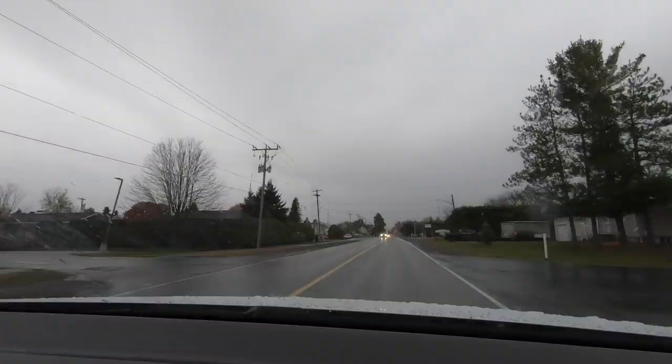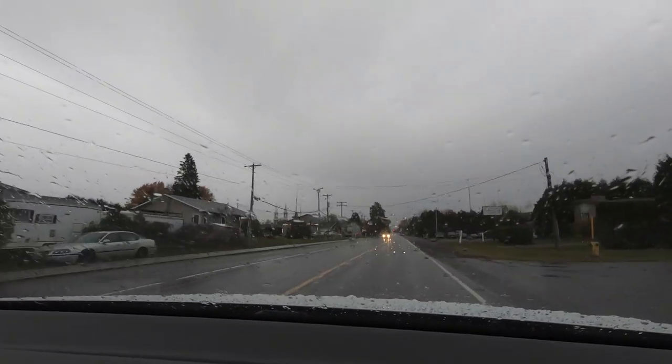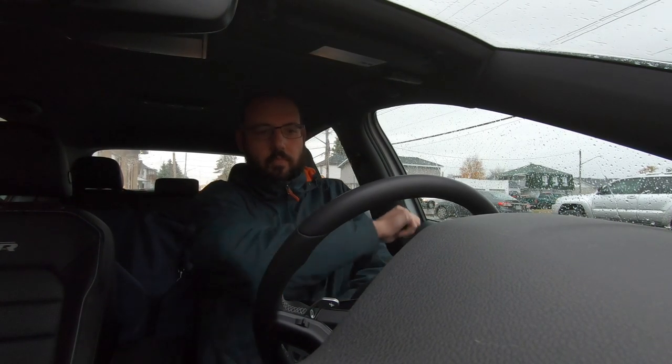It's a bit of a miserable rainy day — hopefully tomorrow's a little bit nicer. On this little run to check the mail, the other thing I want to talk about is the Golf Mark 8. I've got a couple of opinions about it that we should probably talk about. I've just got a couple of minutes, I've got to grab the mail before they close, and then I'll come back and we'll talk about the Mark 8.